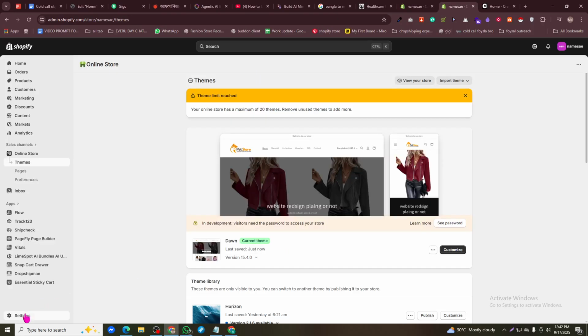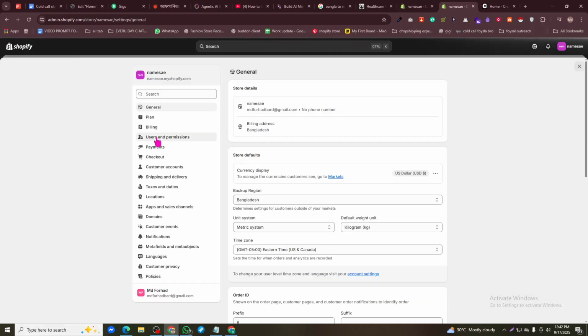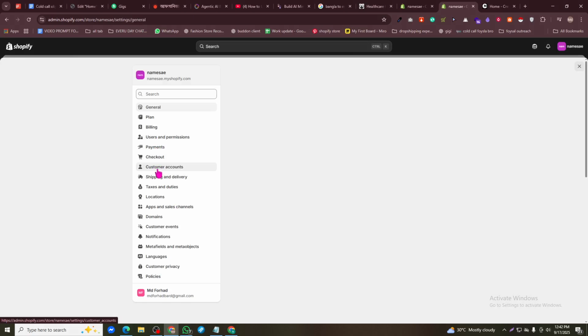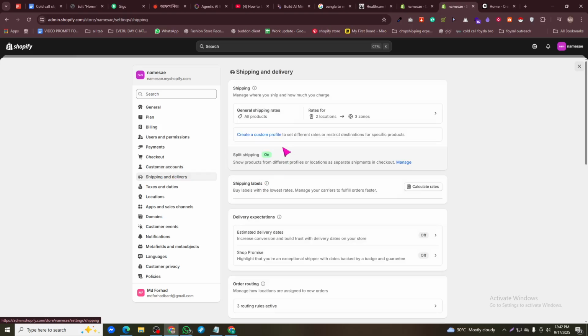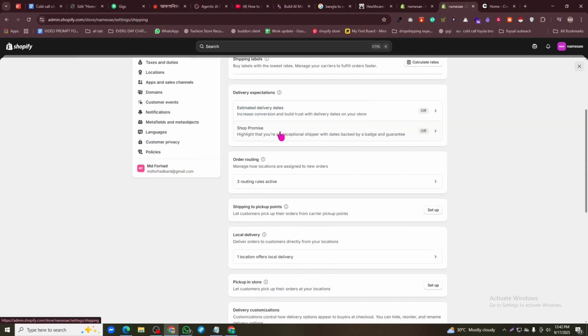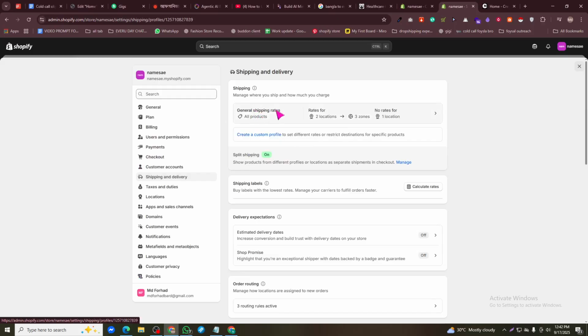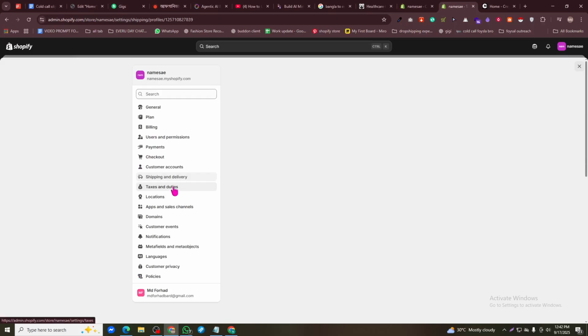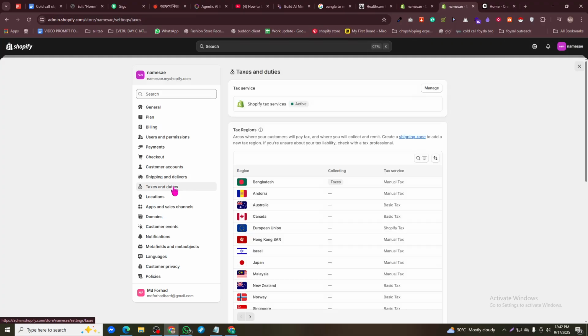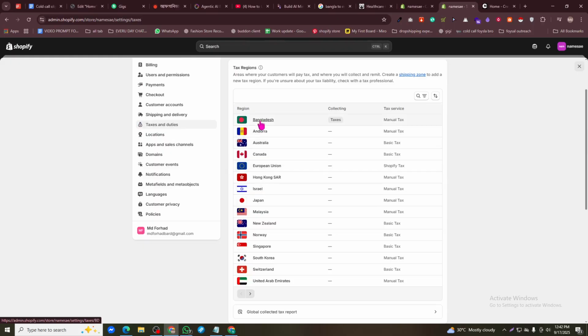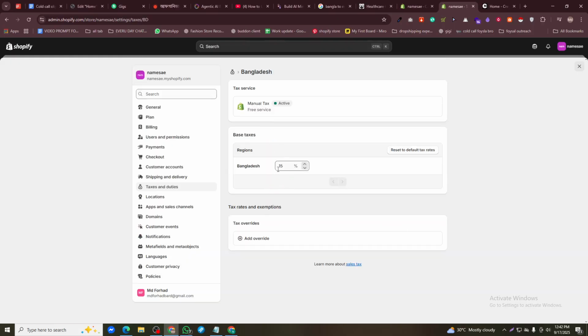Under customer, let's click on the settings again, and from here all I have to do is, as you can see, customize, and then customer accounts, where you can see all the customer accounts. Under shipping and delivery you can see your shipping for all the products, and you can connect shipping from here. Under taxes you can set up taxes, like for the United States, and if you want you can find a specific tax. Okay, so let's click here. As you can see, for Bangladesh 50%, and this way you can set up all the countries.